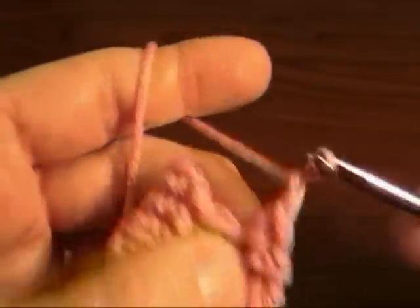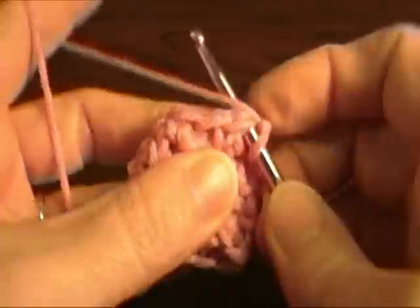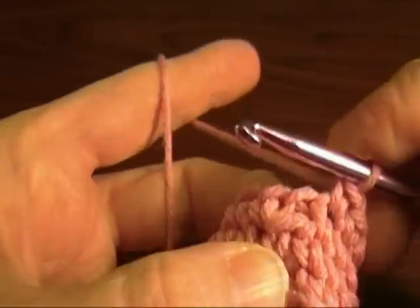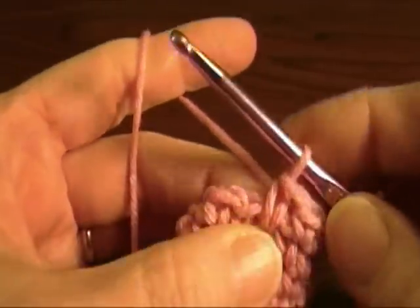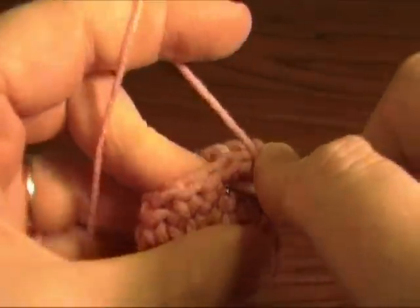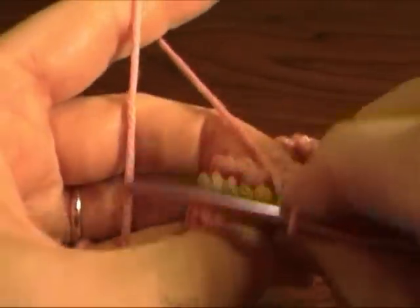Chain two, chain one, skip one. Slip stitch. Another pattern may have you do that — where you skip a stitch. Then single crochet in the first two. And where the chain space is, you want to go in the row below. In this case, some patterns want you to go into that stitch and go around that chain space and do your single crochet row below that way. Then you single crochet across. Other patterns will want you to go in the stitch in the row below, catch it up, and make the chain behind it — leave that chain behind it — and single crochet that way. The reason you do that is so that you can work into that chain space later.